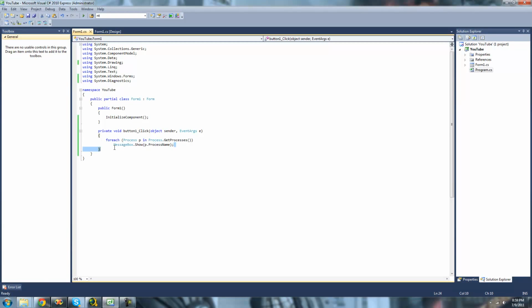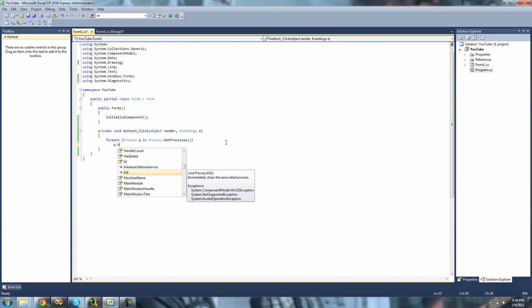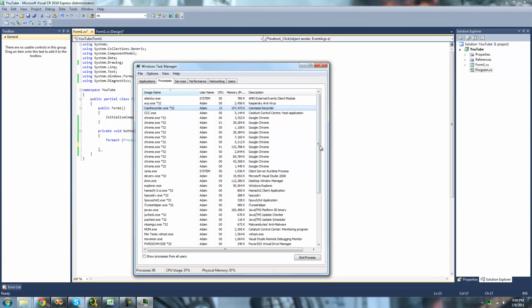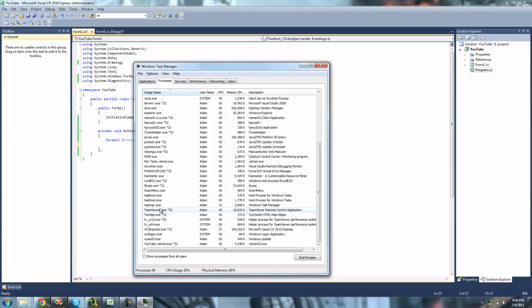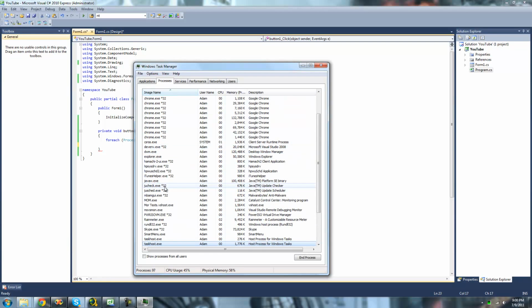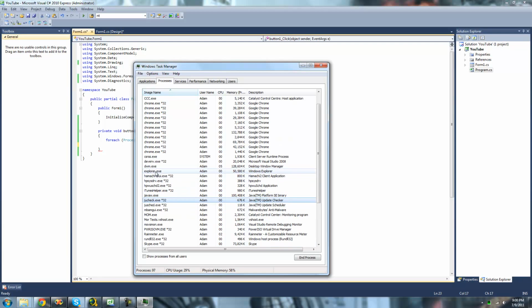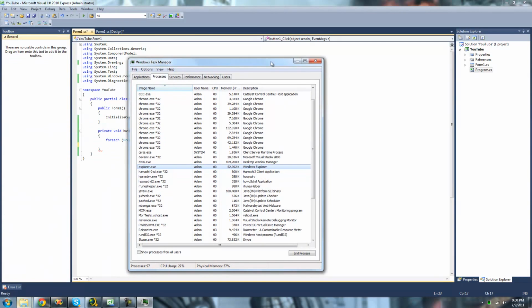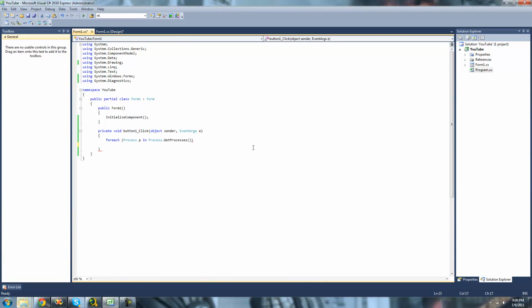Now you could obviously do anything that you wanted with this process or with this foreach statement. So we could do like p.Kill and just kill all the processes currently running. But I wouldn't advise doing that because you have some processes running such as, I don't know, well, Windows Explorer is in here somewhere. It's explorer.exe. Yeah, Windows Explorer. I mean, you wouldn't want to end that. That would be bad, because then you wouldn't be able to access the start menu and stuff. So don't kill all the processes that are currently running. But you could do something else.